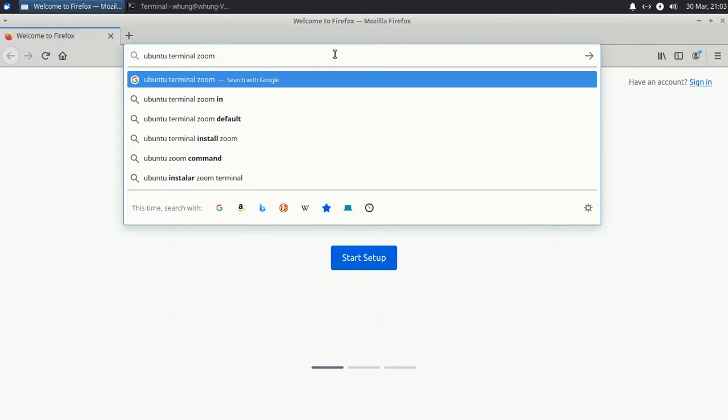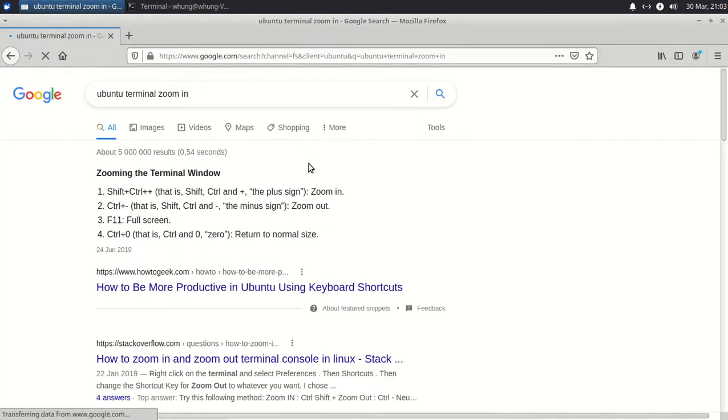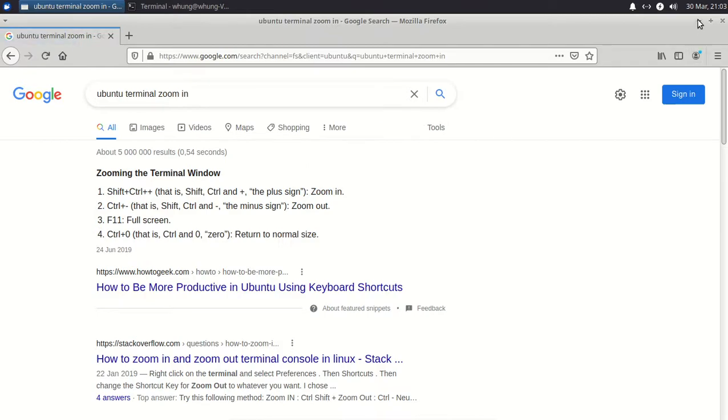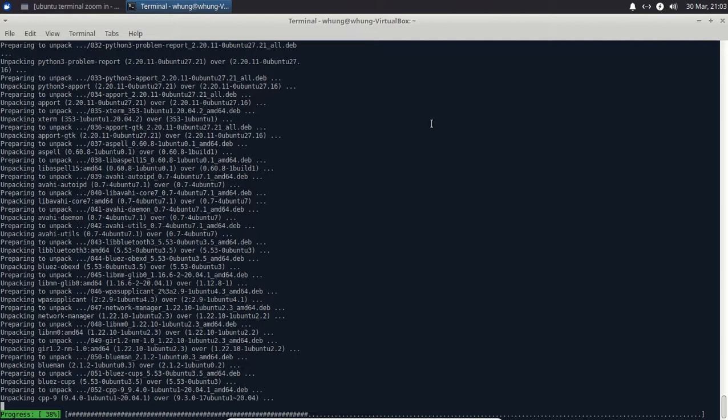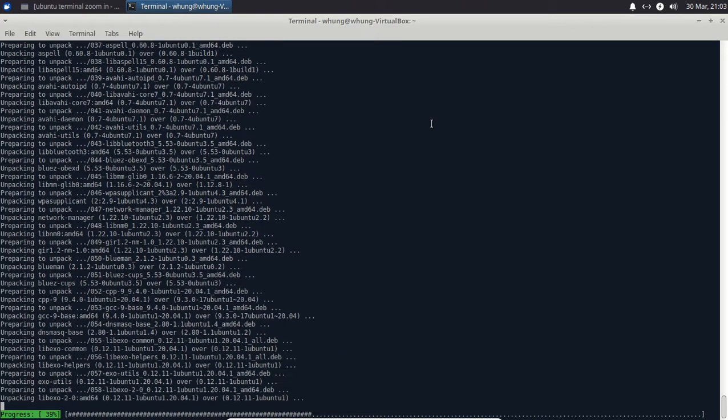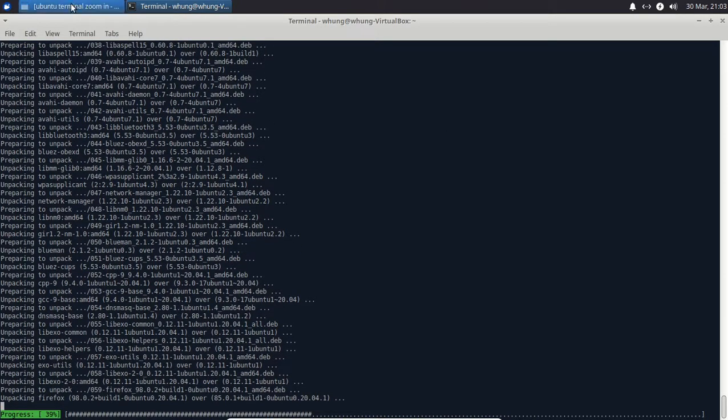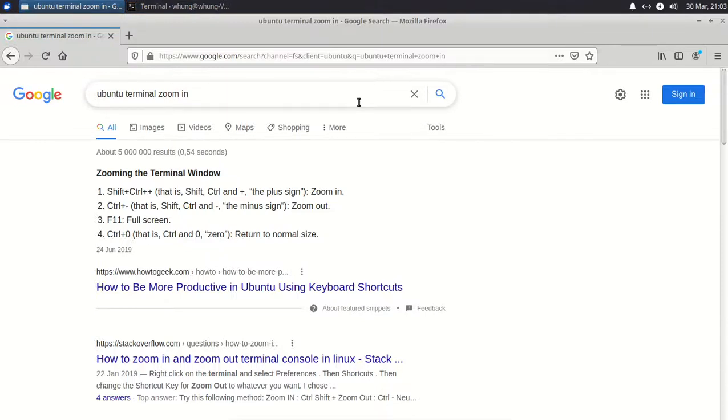Zoom in. So shift and control. So shift control plus. Nope. Control and plus. This is shift control plus.